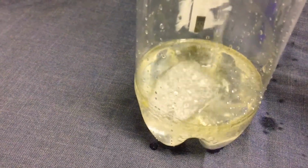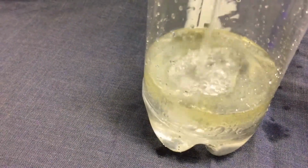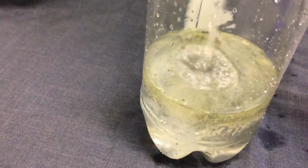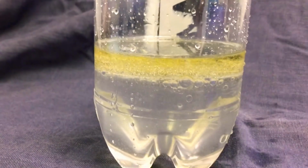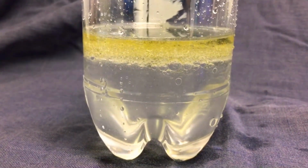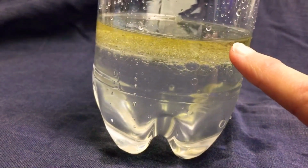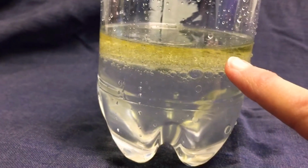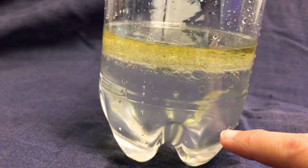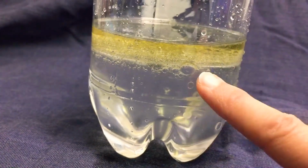Notice that the oil is kind of a yellowish color and the water is clear. Are they mixing together? I don't think so. Look at it. What happens is the water and the oil separate, and the oil comes up to the top. That means, I guess, it's less dense than the water. Look at that. Anyway, the oil comes on top and the water comes to the bottom.